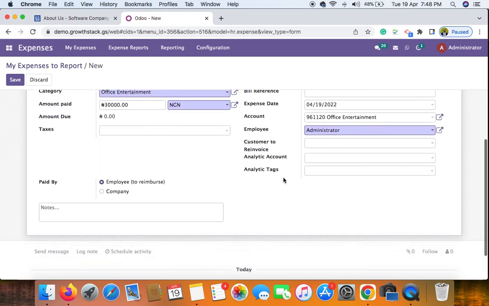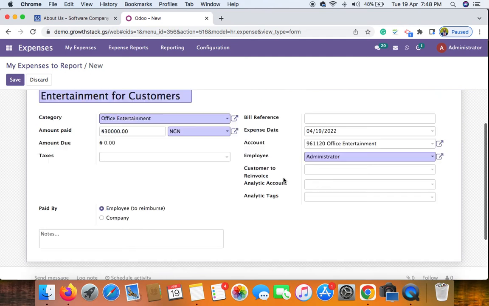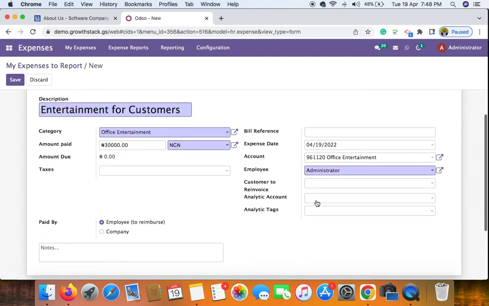In summary, it can track this entertainment for customers if you have multiple units in your company. You want to be able to tie this entertainment for customers to a particular department or branch. You can use analytics account.